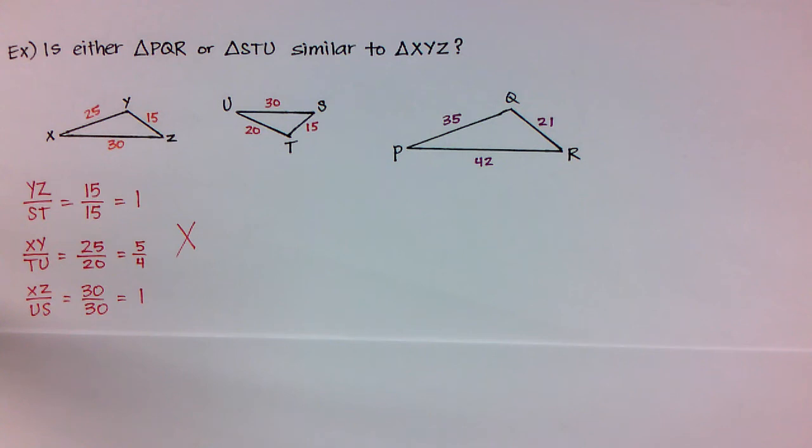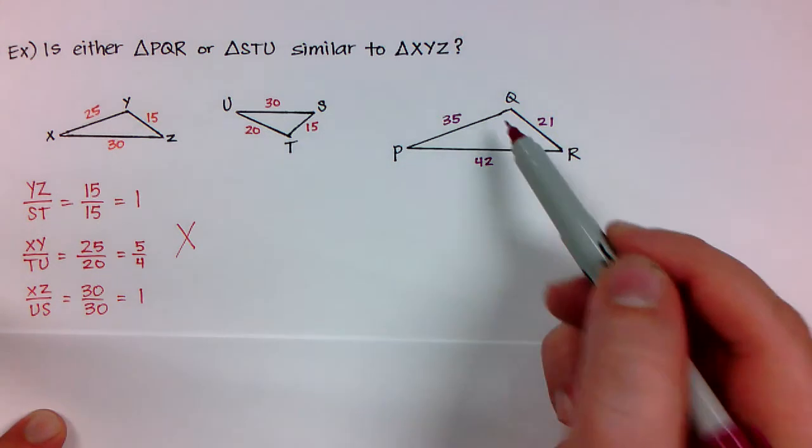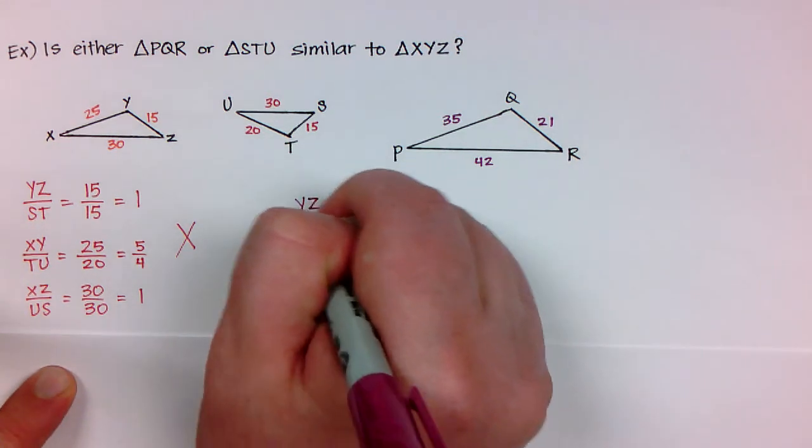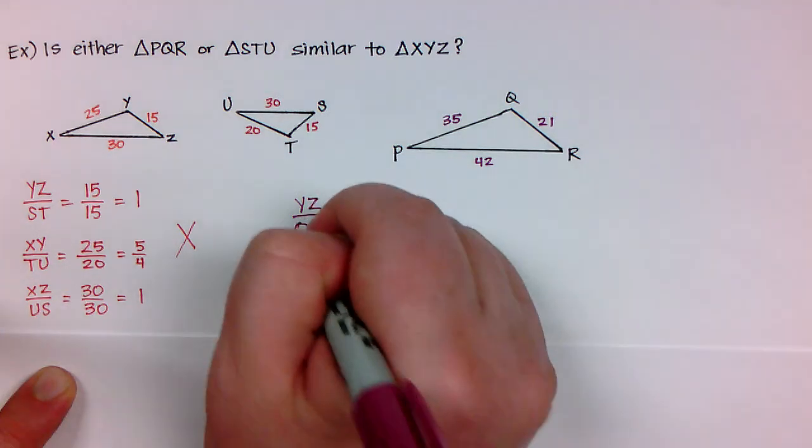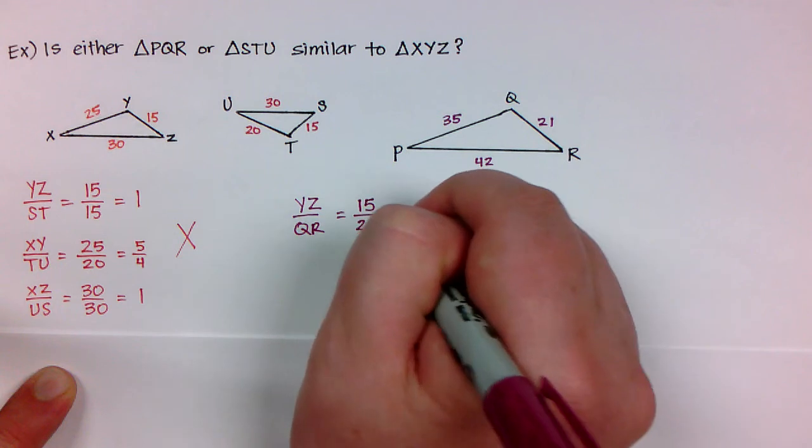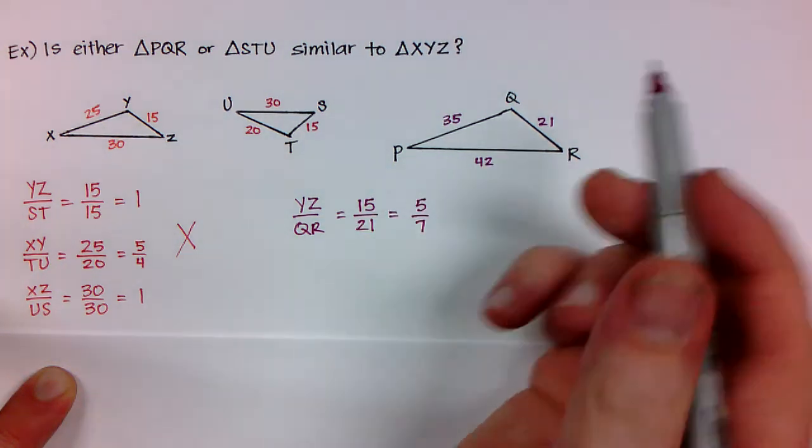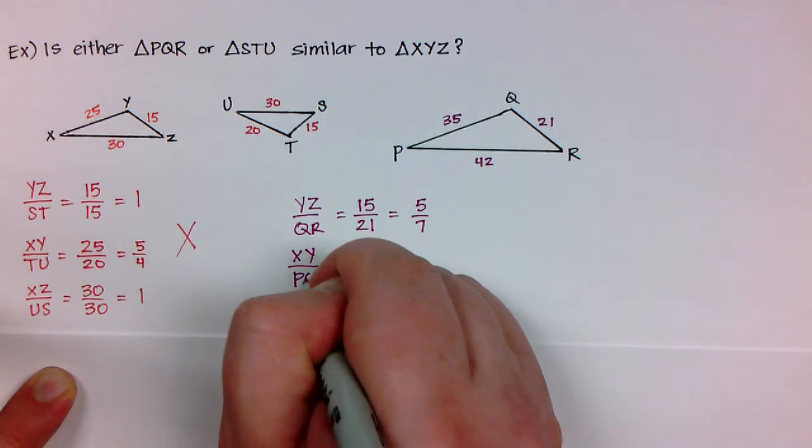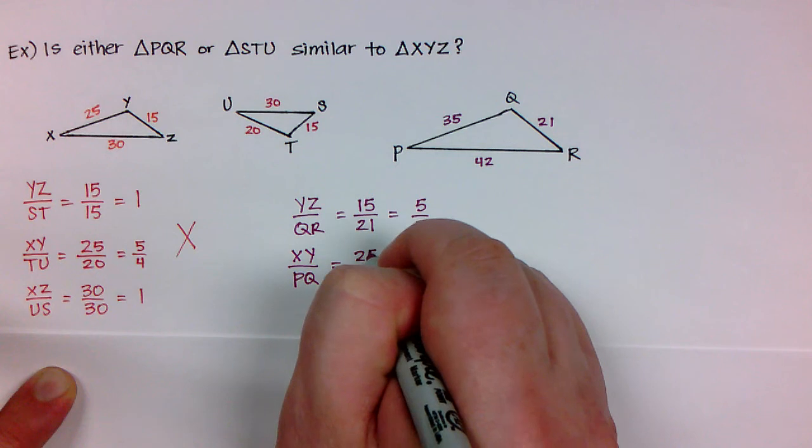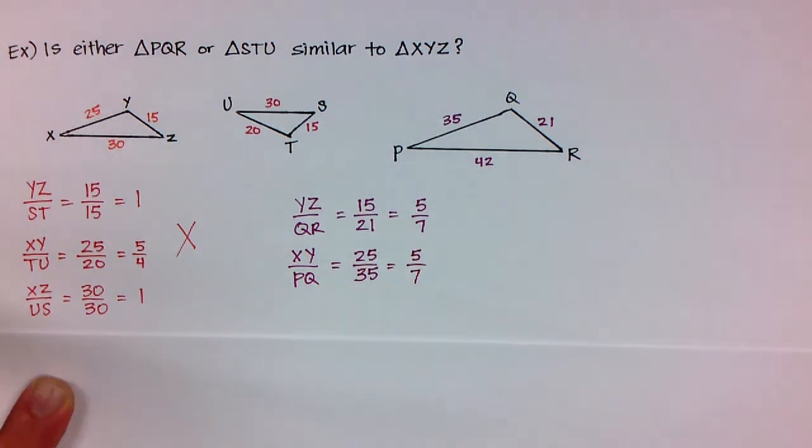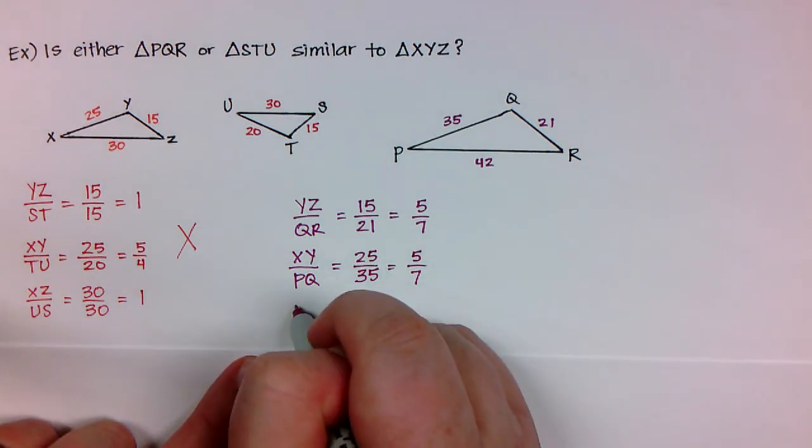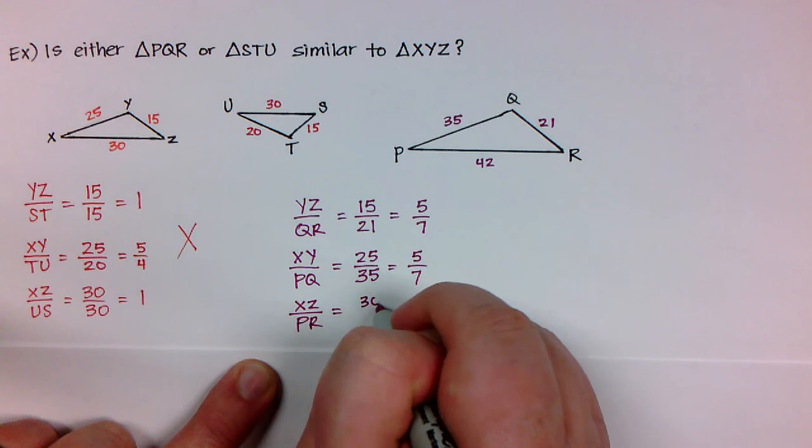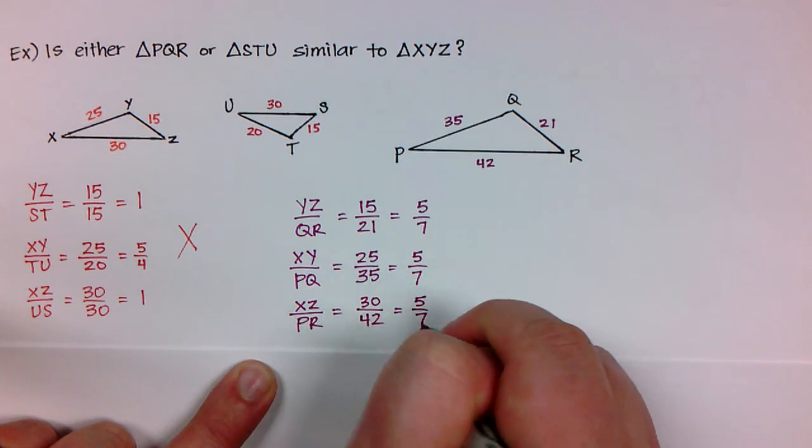Okay, let's see if the other ones are similar. So we're going to compare this bigger triangle PQR to XYZ. So again let's start with the smallest side. In this case it was YZ compared to the smallest side is 21 which was QR. So 15 to 21. I can divide both of those by 3 and I'm going to get 5 sevenths. Let's do the next biggest one. So that was XY compared to 35 which is PQ. So this is going to be 25 to 35. If I divide them both by 5 I'm going to get 5 sevenths again. Let's just see if the last one is the same proportion. So the last one was XZ compared to PR. XZ is 30. PR is 42. When you divide those both by 6 you get 5 sevenths as well.